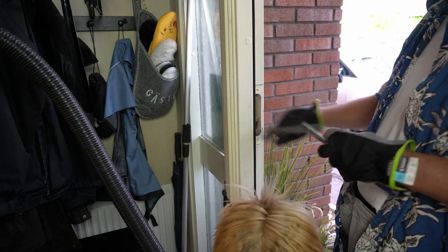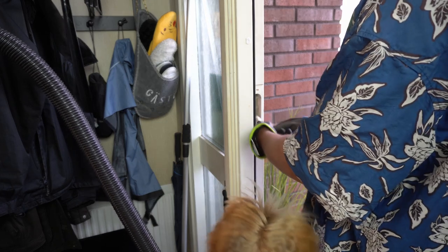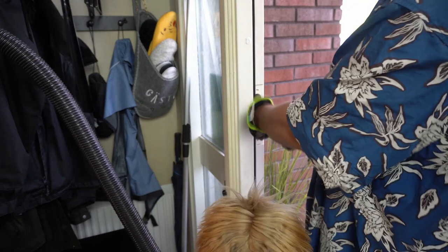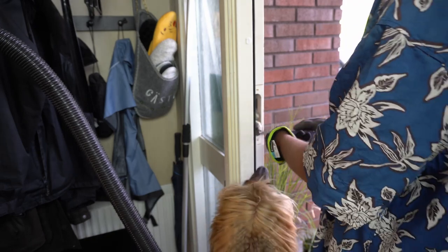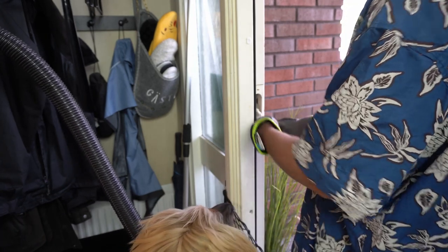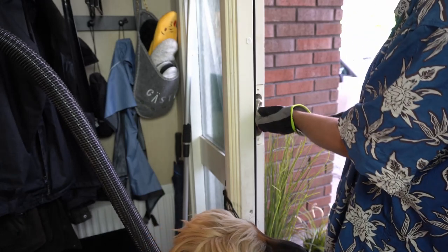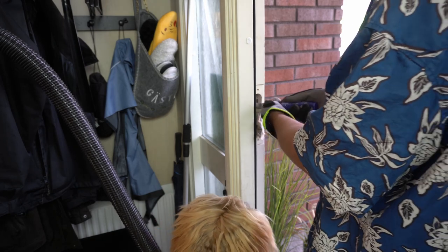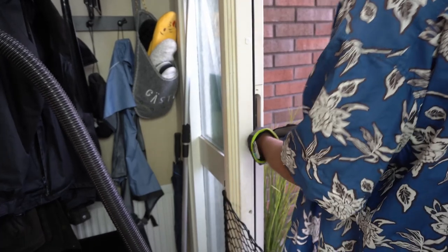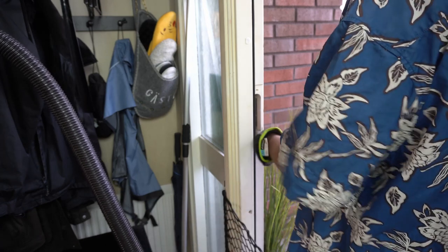For some odd reason they have insulation in the back of this hole. I'm just gonna try and scrape it away, and then we get the extra depth. Yuck. Heat insulation dust. It's okay, but it's insulation, you shouldn't breathe it in. New cobwebs, but what can I do? I need to get the new lock to fit.